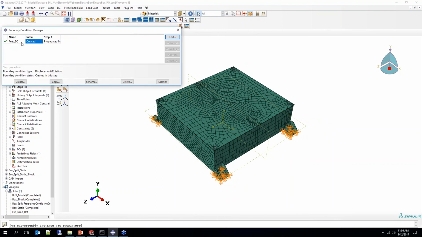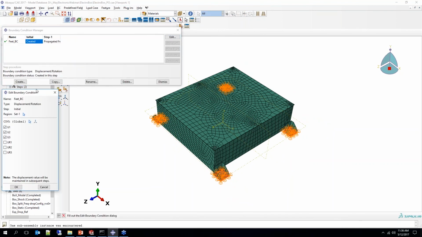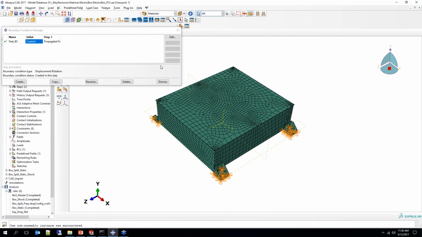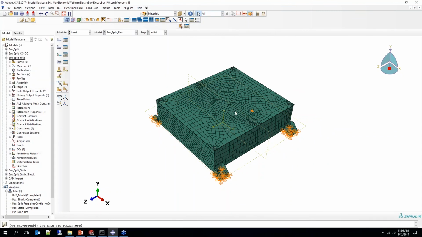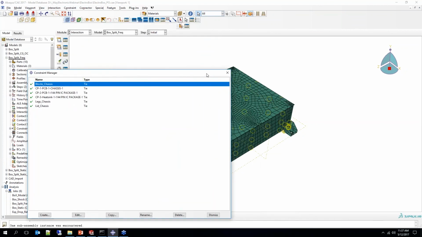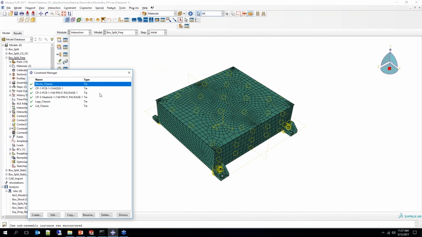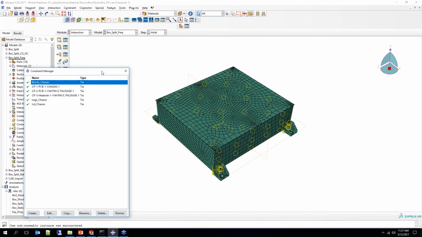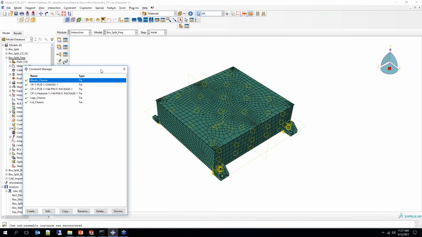You could do meshless connectors that have a break strength if you prefer. There are a few different options there. But yep, what I've done is tie these together. Once we define our study type, tie everything together, set our boundary conditions, and we've got a mesh, we're ready to run. I'm not going to run it right now. The frequency analysis actually does run quite quickly. But what I'm going to do is just preview some of the results.